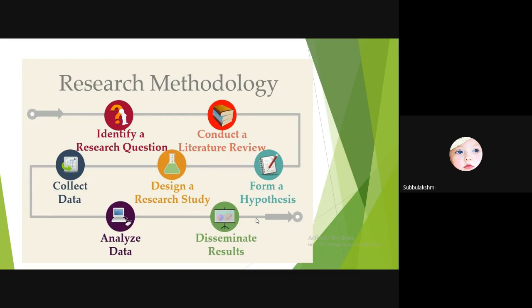Next, we need to design our research study. So the plan of work, the research design, how we are going to get along with the process, and what are all the various methodologies that we are going to involve. All these we need to take care of. I'm sorry, friends, before this we need to go for framing a hypothesis. Once we conduct the literature review, we need to frame a hypothesis. Then we design, then we collect data. So this is how the pattern goes.